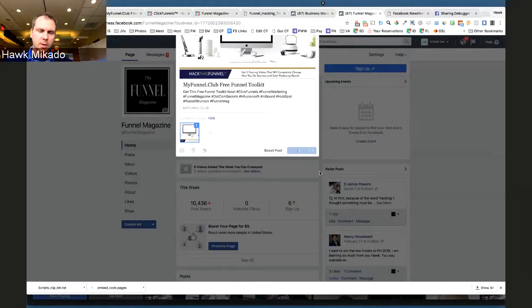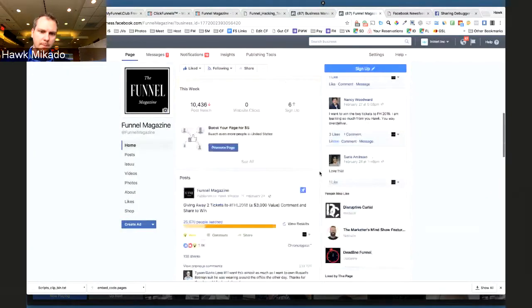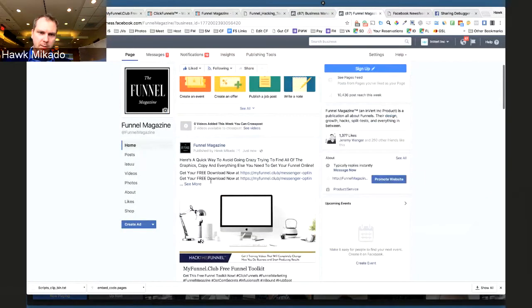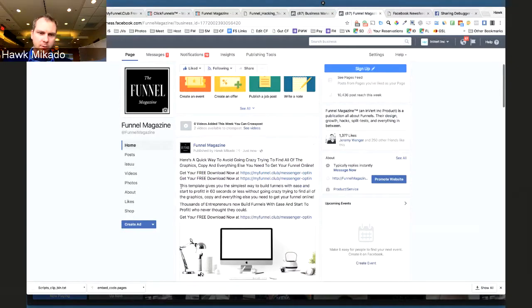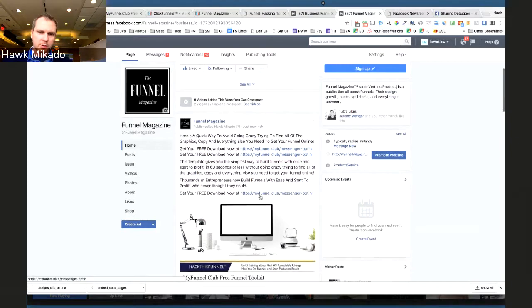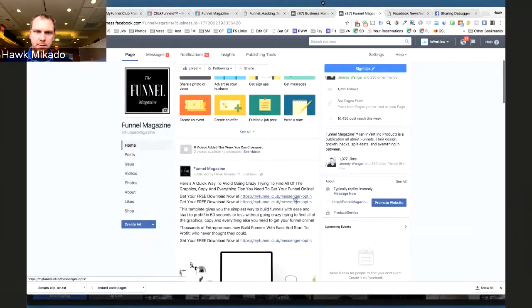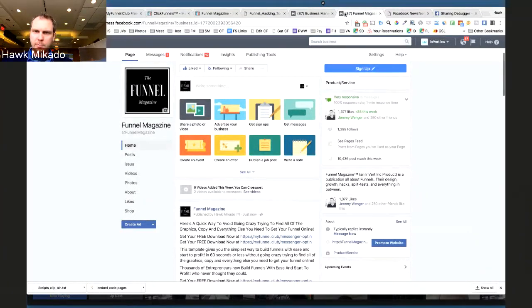So publish, and just make sure it's above the fold that you're doing that. So how to tell if it's above the fold is right here. So basically the main point of it, and then the link twice. And then if you want to have other stuff in there, that's fine. You can. It's just a little ninja trick that I found out from watching somebody else on Facebook.